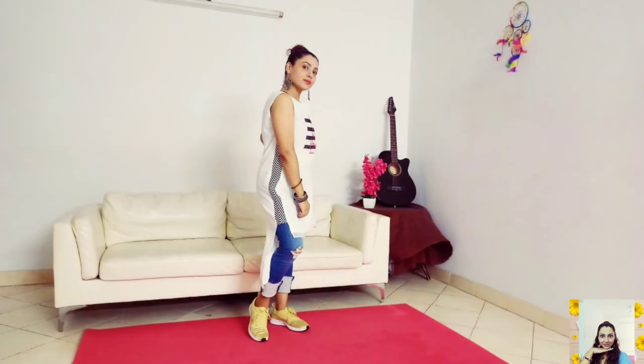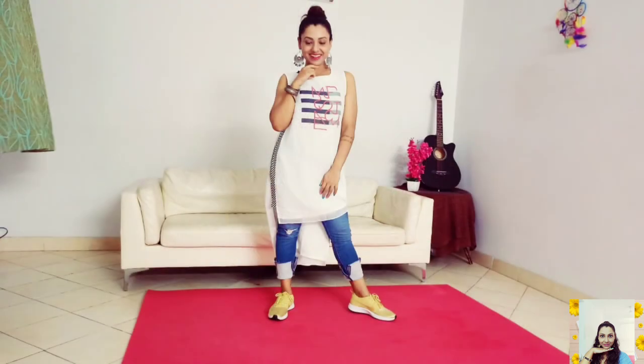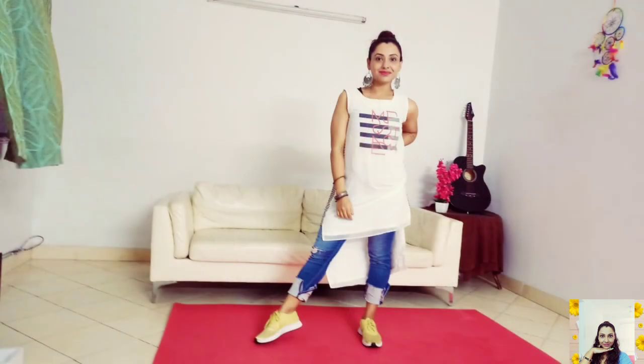This is my last and final look for today — an Indo-Western look that we Indian girls carry so effortlessly and sometimes with so much style. I'm wearing one of my oldest pairs of jeans from Lee, and my sleeveless, up-and-low white kurti from W creates an elegant Indo-Western style. I added Jhumka-style hoops, and since comfort is my most-loved fashion philosophy, I kept it simple and cool by finishing off with a pair of sneakers. Now you're absolutely ready to go anywhere you wish.